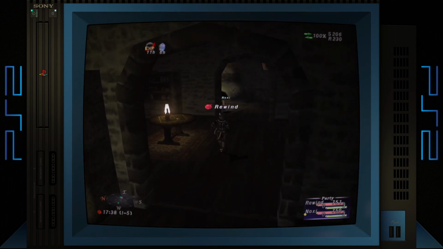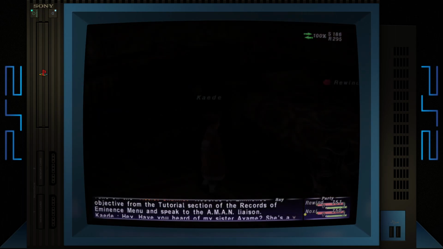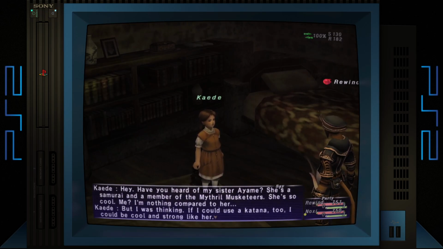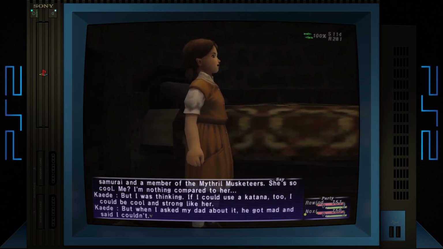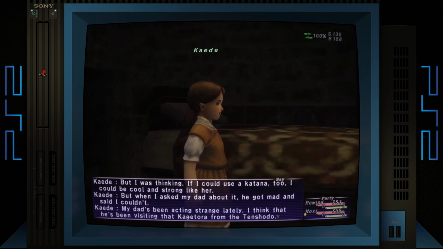Little girl first. Have you heard of my sister Ayame? She's a samurai and a member of the Mithril Musketeers. She's so cool. Me, I'm nothing compared to her. But I was thinking, if I could use a katana too, I could be cool and strong like her. But when I asked my dad about it, he got mad and said I couldn't. My dad's been acting strange lately. I think that he's been visiting that caged Taro from Tenshodo.